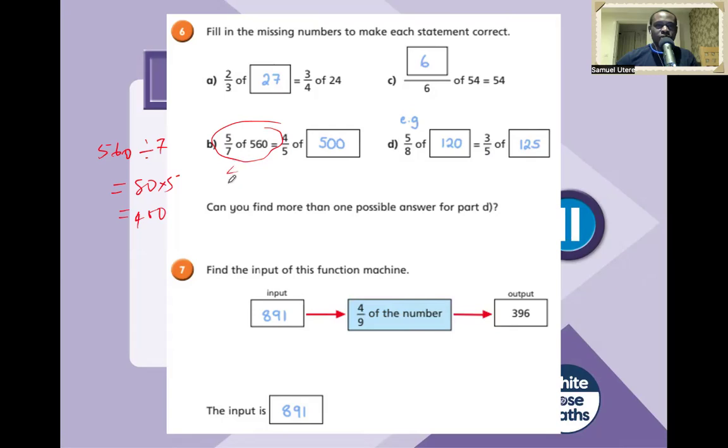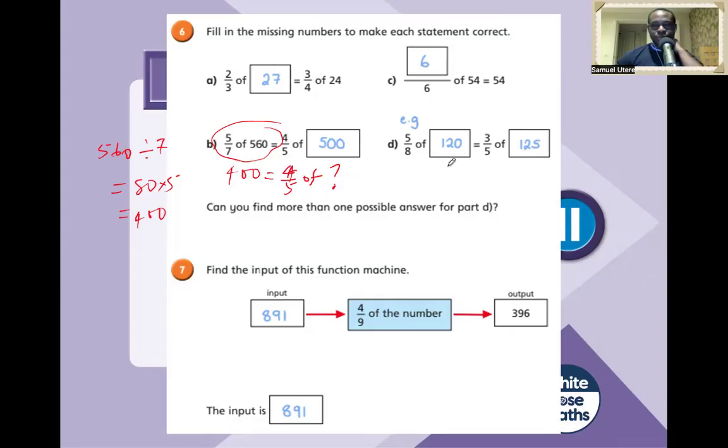So we're being told that 400 is equal to 4/5 of something we don't know. 4/5 of something we don't know is 400. So you say, okay, if 4/5 is 400, then to find out each part, I just need to do 400 divided by 4, which will give me 100, and then 100 times 5 will give me 500. So I hope you remember how we did the bar model, and it's the same approach we're going to use here.